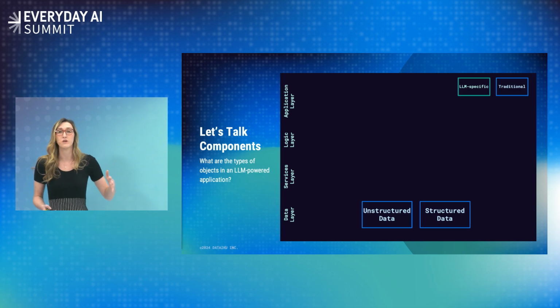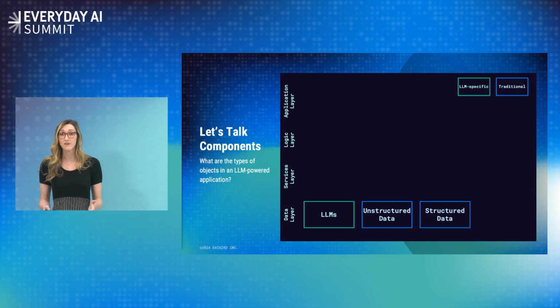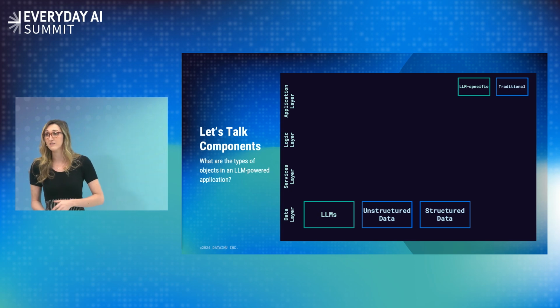But there is also another aspect that we can consider being at this data layer, and that is the large language model itself. So why can we consider the LLM to be part of the data layer? Well, when you think about it, an LLM is comprised of millions or billions of parameters that determine the makeup of how that model behaves. In some models' most recent releases, they can be multiple terabytes large. That is a huge amount of data to manage.